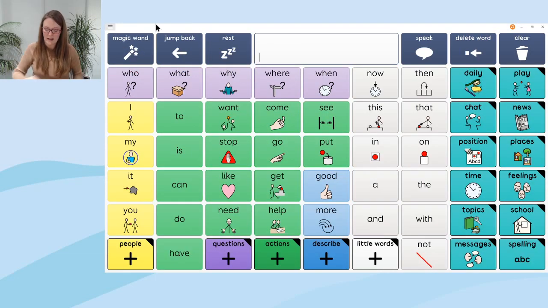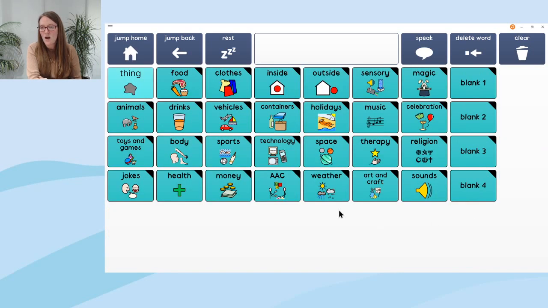Okay, let's think any other favourite things. That's good. So the next thing I wanted to talk about was also in topics, was religion and culture. So if the person who's using SuperCore is religious, or they want to have words that are from their culture, then it's really important that you think about adding those into the vocabulary.